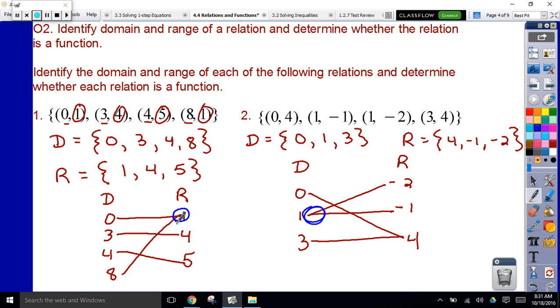Okay, the next slide is one for you to try. So you're going to list the domain and range, map them, and decide whether they are functions. So I'll give you a minute to do that. If you are watching the video, Lacey, we're making this for you. If you're watching the video, you should pause it and try this on your own.